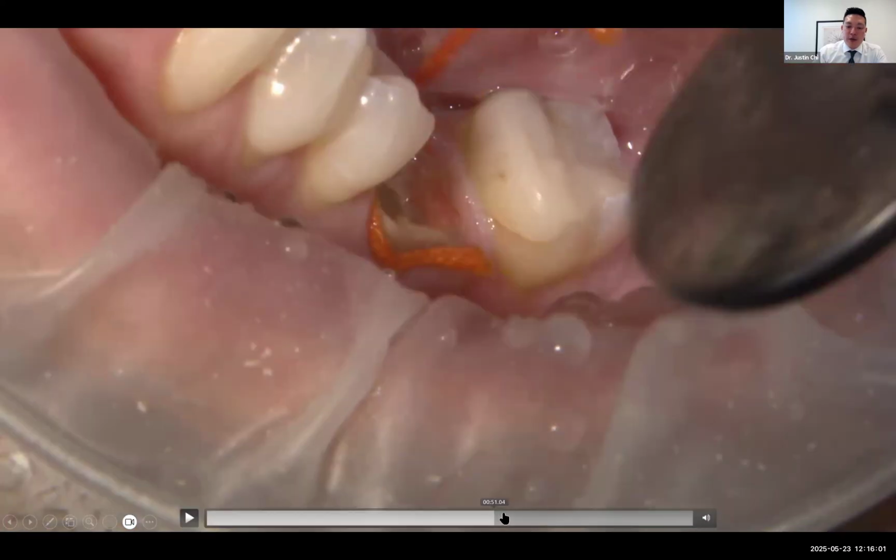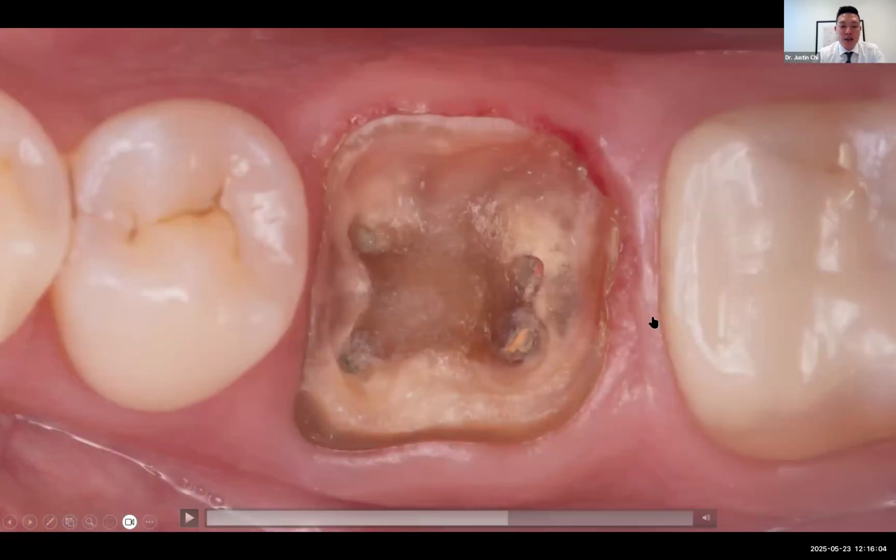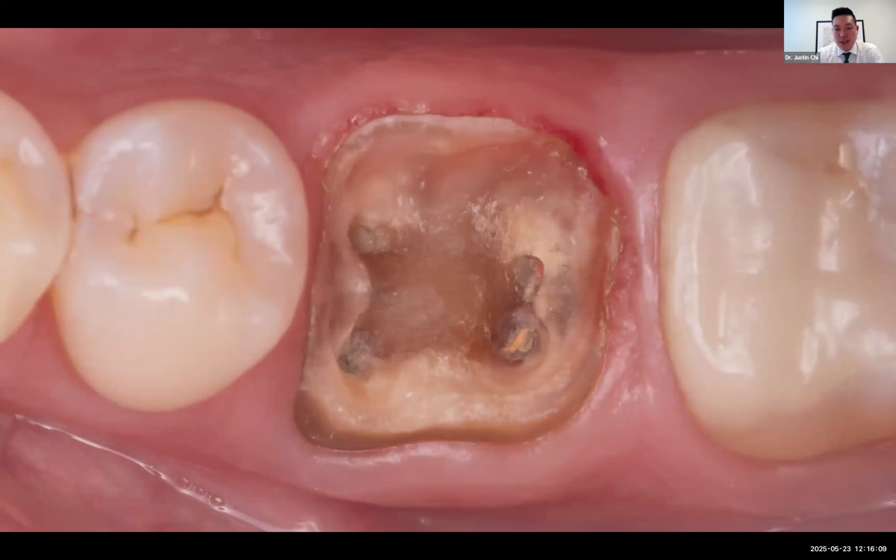So just looking at the preparation once again, from the top down, thinking about the prep as a bowl. Here, there was very little coronal tooth structure left. So we are fully utilizing that canal space. And after removing all of the soft tooth structure, you can see it's really wide. The base of this is even wider than just that pulpal floor. At a minimum, you want the base of your restoration or prep to be where the canals are located. So you can see those 4 canals there, at least in that zone, but here it's widened a bit more. And I'll show you in more detail once we get to design, and you can check that out.